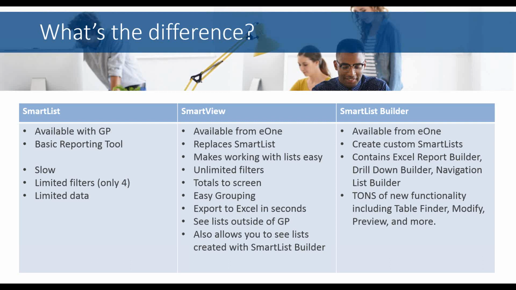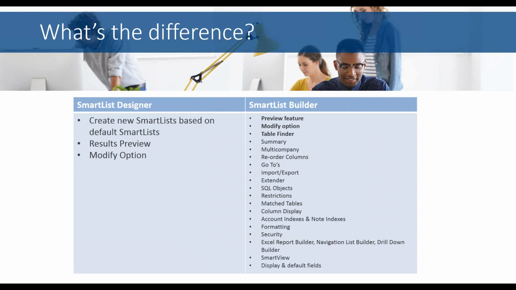All right. Now, just to throw a little wrench into things, some of you may have heard of a product called Smartlist Designer. Now, Smartlist Designer is from Microsoft, and it's a very basic product that allows you to create a custom smart list. Now, Smartlist Builder also allows you to create a custom smart list, but it takes that functionality to a greater level. So you can see if we just compare some of the features, Smartlist Designer has about 3, and on the right-hand side, Smartlist Builder, we're looking at 20 features or more. So when we talk about creating the list that we need, Smartlist Builder really is the way to go.